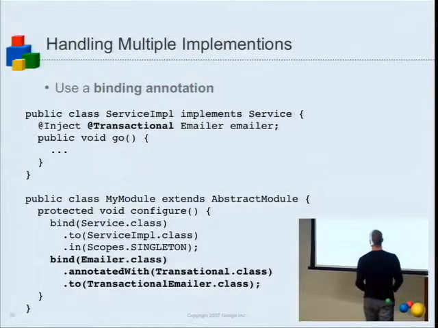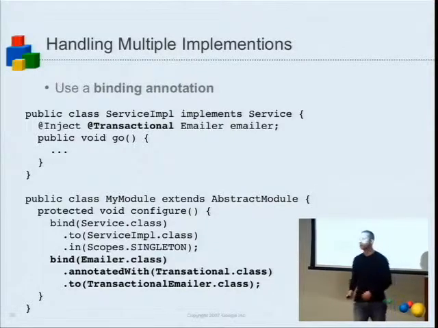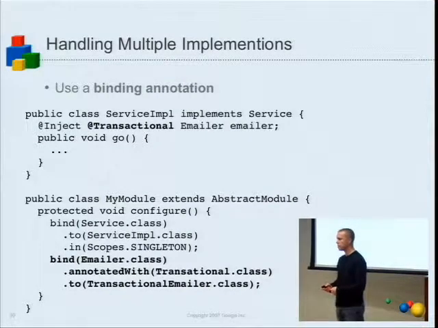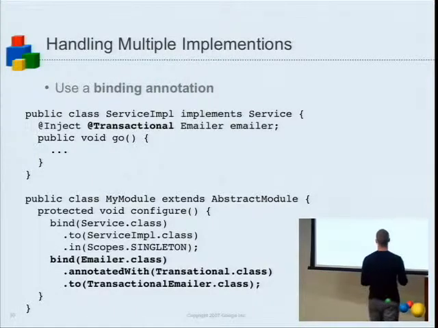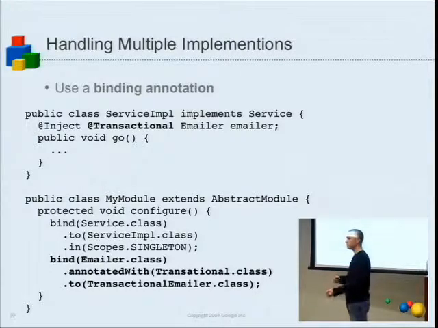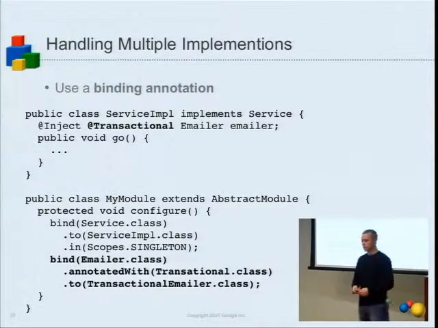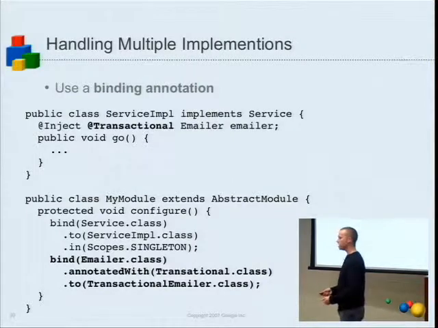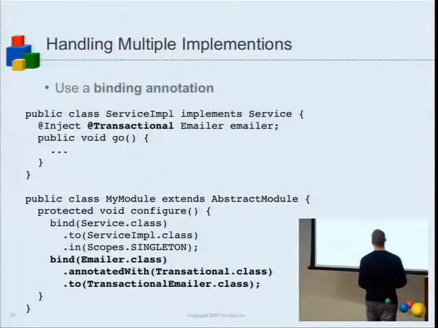So far what we've seen, we've had one implementation per type. There are going to be other situations where our application is a little more complex. We're going to have multiple implementations of the same type. So hypothetically, we might have our regular emailer, and then we might have a transactional emailer. And why the heck would we want a transactional emailer? Well, let's say we're processing orders. You don't want your order to go through if you didn't send the client a receipt, right? If you didn't validate the email address and that sort of thing. And you don't want the receipt to go out if you didn't actually process the order. So we're going to need a transactional emailer in this case.